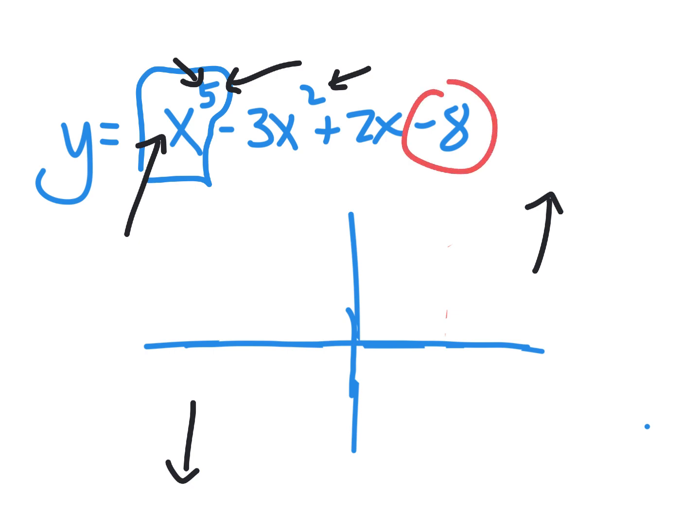Next, I have a y-intercept of negative 8. And I really want you to understand that y-intercept is where x is 0. So it's like if I put a 0 in where all the x's are, they would all zero out, and I'd have y equals negative 8. So it goes through negative 8 as the y-intercept. So now can I draw something that does that? Sure.